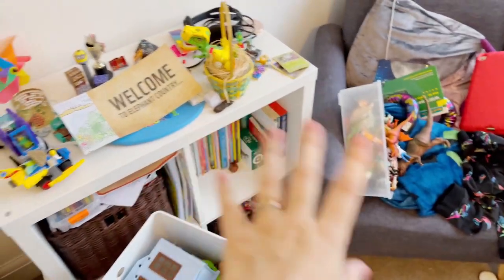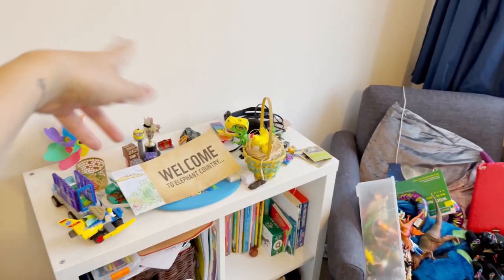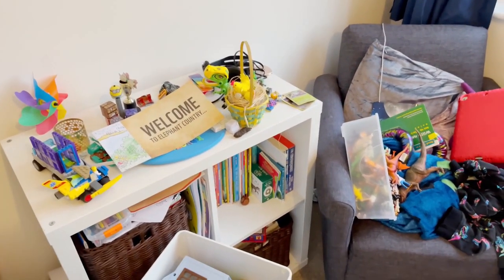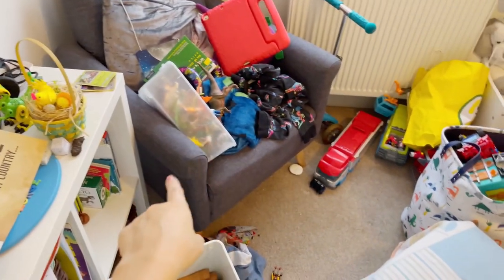This section here will be where the cot goes. We're going to put all of her stuff that we have got, just leave it here for now because it's all dotted around the flat. But once the cot comes, obviously she'll be coming quite soon after that, so we'll just have everything ready and in place. But yeah, all of this I have to sort out today to get under here. So not sure if this will fit.